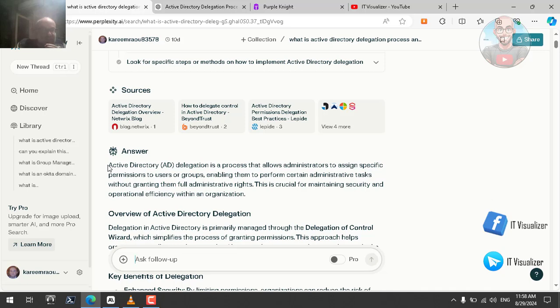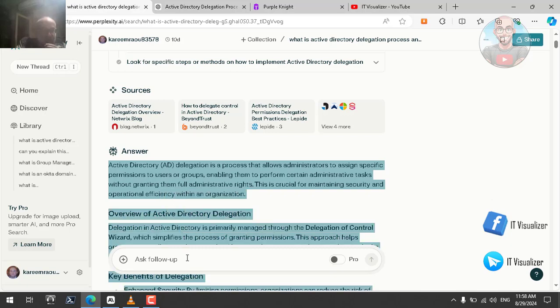Again, we focus on that the Perplexity tool is very good in gathering and searching information from the internet and summarizing them and giving you the references for this answer. It can also give you videos and screenshots concerning the subject you are searching for, which is a very good tool from my point of view if you want to get an accurate answer. So let's see. This is the answer of Perplexity. Let's read it loudly.